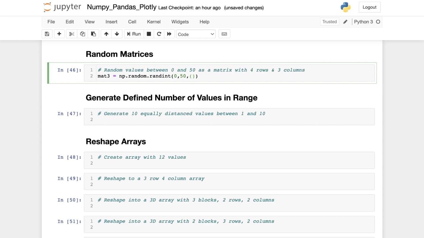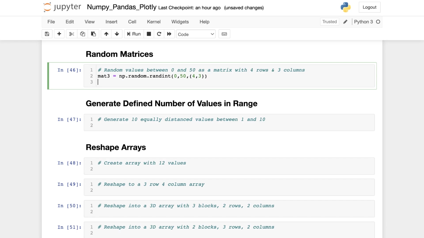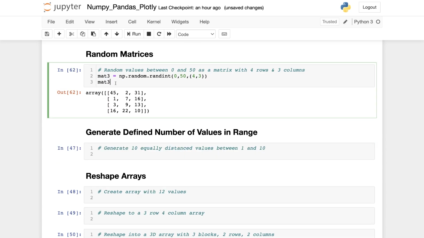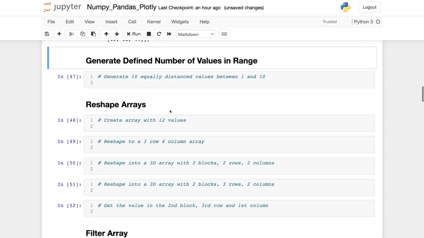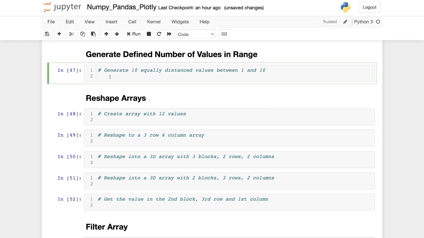Now I define my matrix. It's going to have 4 rows and 3 columns like that. And we can go like this, and you can see it generated totally random values. And each time you update it, it's going to continue doing so. All right, and I'll show you later how to generate random values and know that they will always be the same using something called a seed.